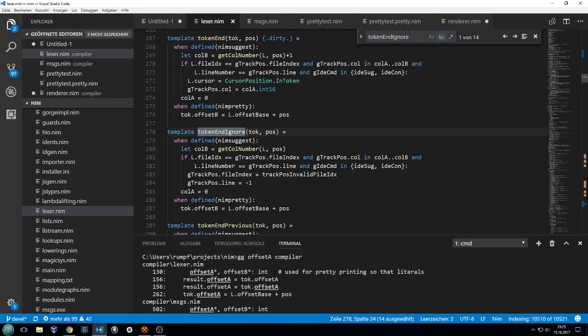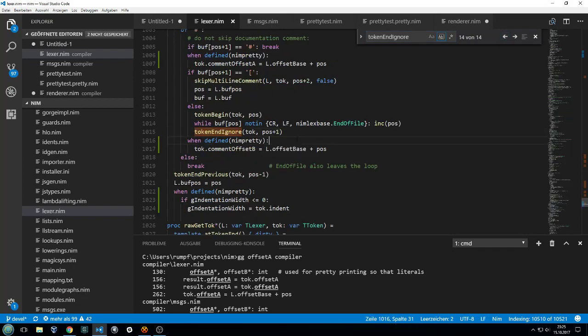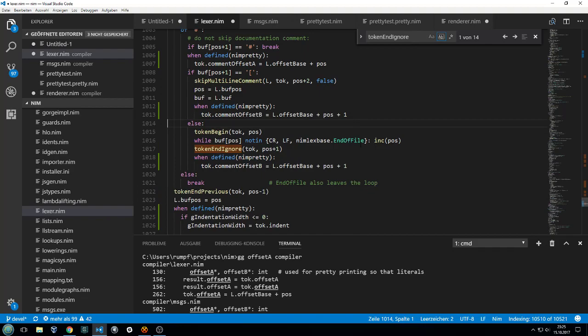Yeah, it takes the position. So to be consistent with this, I would need to use +1 here. All right. But not here.